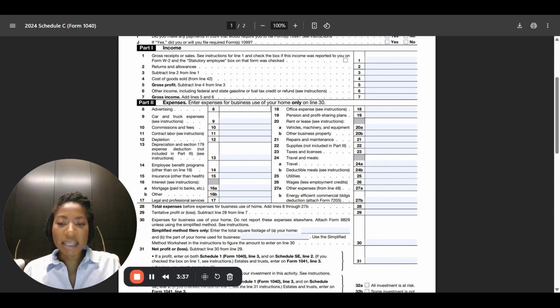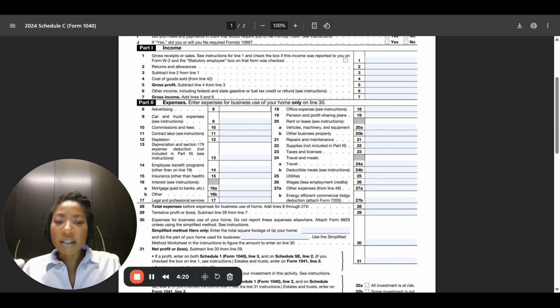And so what I'll say about this is that there are very specific rules about what can be depreciated and how much can be depreciated and when. And there's also a separate depreciation calculation that generally is going to be attached to your Form 1040 that's going to go behind Schedule C related to depreciation deductions that you're taking for your business. So you want to make sure that you're completely filling that out and that you're filling it out correctly. That's a little outside the scope of this video, but I'll very likely do a separate video just on depreciation and kind of an overview of that at a later point in time. So line 14, employee benefit programs other than on line 19.